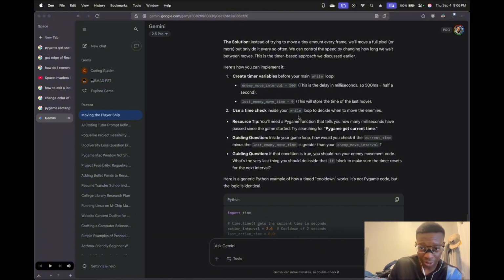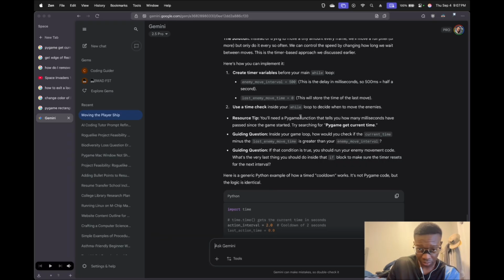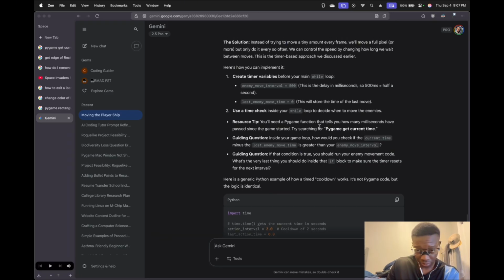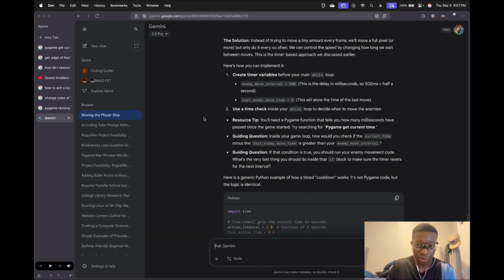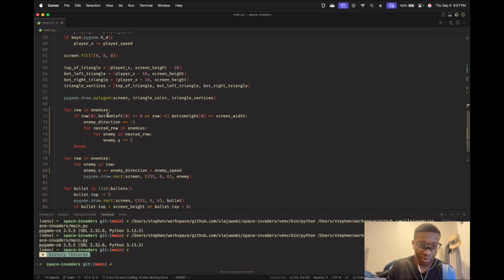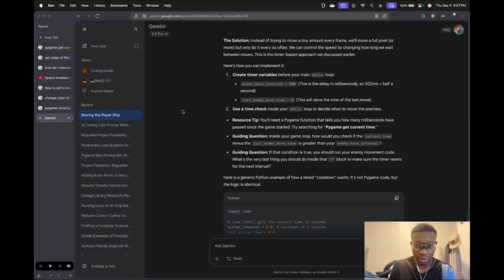How would you check if the current time minus... I don't get how this works. Okay, so this is the enemy movement code.